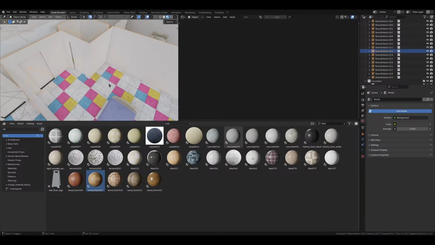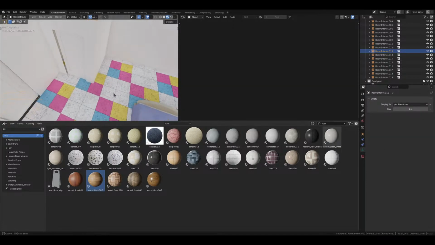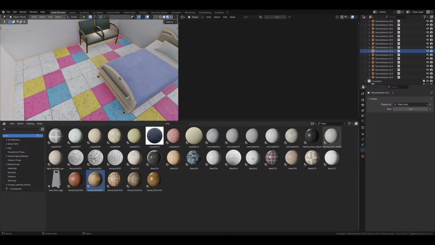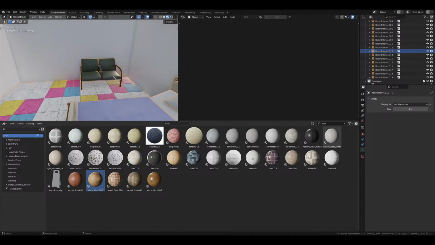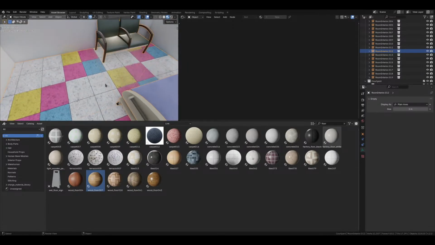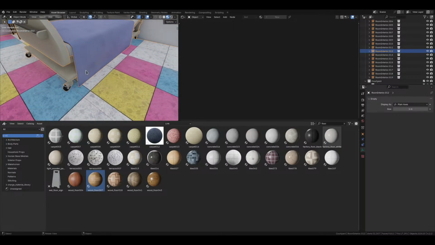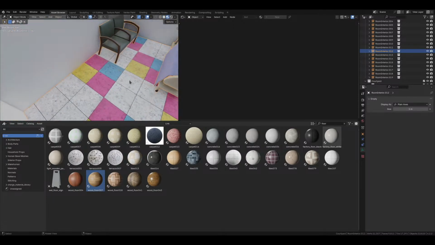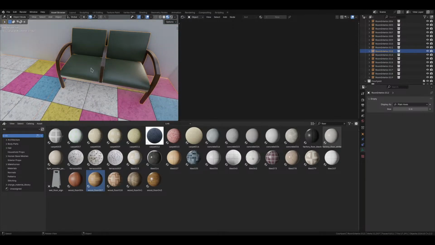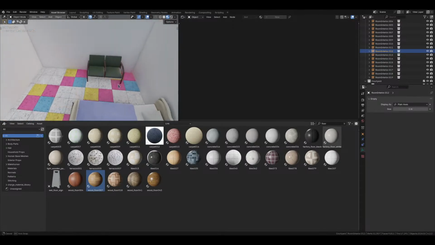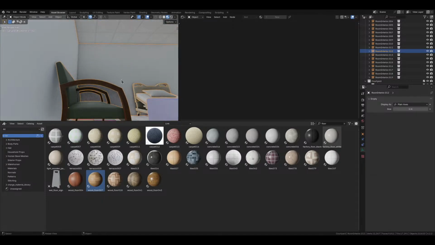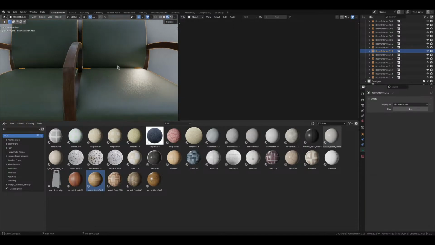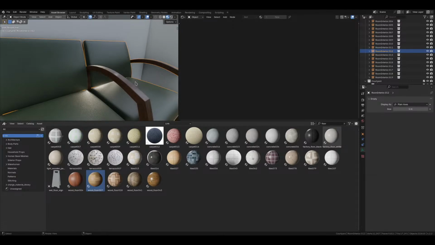There was this one here. This is on a different file, but this I based off a reference image. It's kind of colorful because it's supposed to be a children's hospital. I made it colorful based off a reference image I saw. And this material is just using the vertex color for the floor. So this is actually a grid here. I might do that. This chair I also modeled a while ago. This is how this chair turned out actually, but it needs a little tweaking. But this is actually very low poly. You can't tell that just by looking at it. You can barely see any polygons. Turned out well.